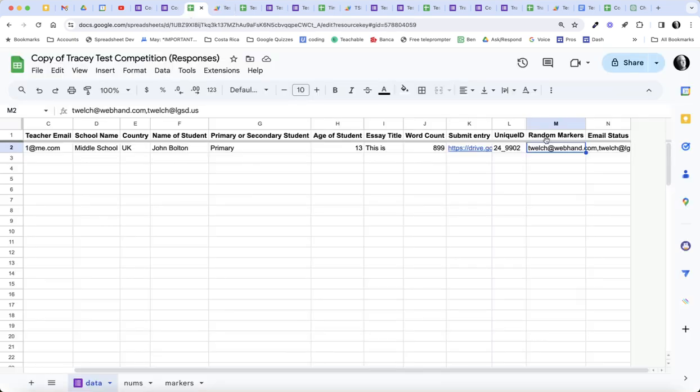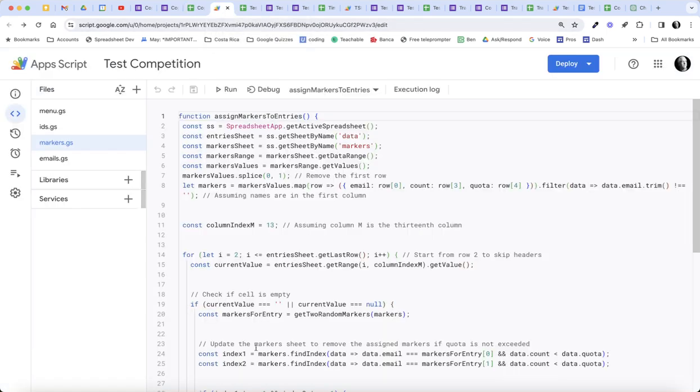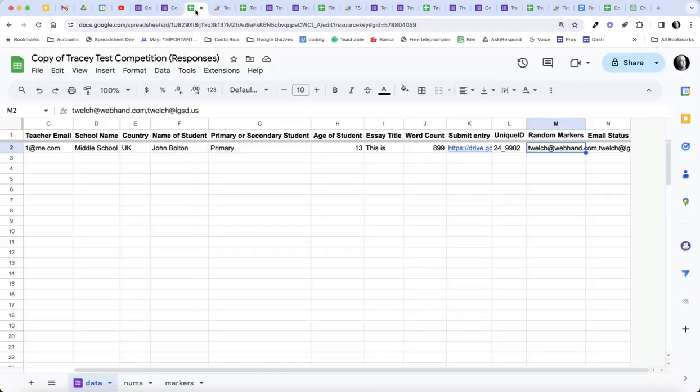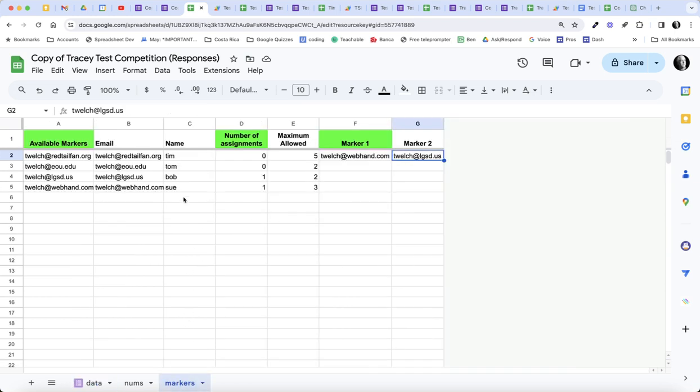The random markers are added, two of them are added, and then back over here, we're tracking them on the marker sheet. So if I were to exceed, like for instance, if I said that this could only have one, then notice that goes away from the available marker. So that's how we're tracking that.